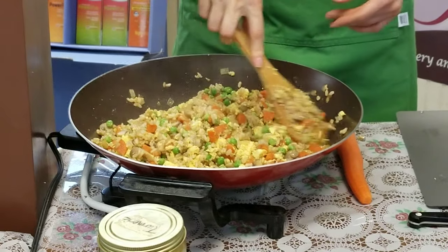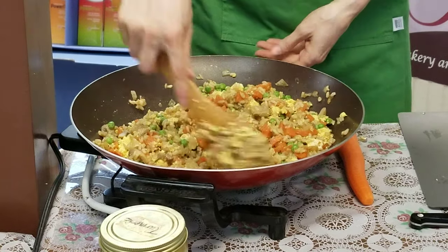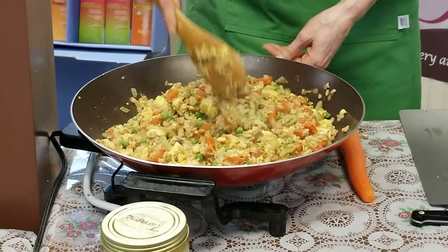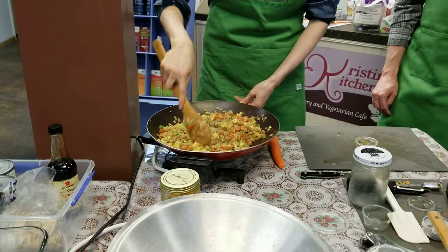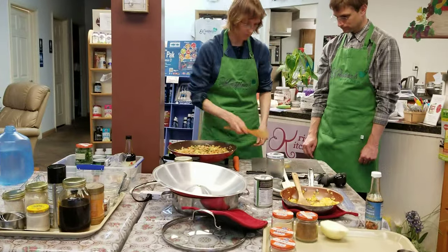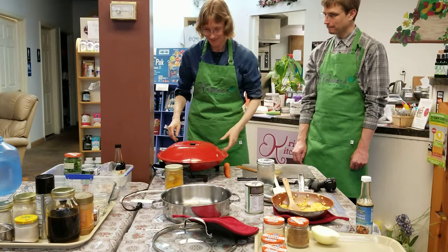It's a one-dish meal. You have your rice, you've got your protein, you've got your vegetables. So you've got a complete meal all in one dish. Serve it with a few raw veggies and you're all set. This just needs 1 minute to cook to make sure those peas are fully thawed and cooked through, and then it's ready to serve. And that's it. That's done.